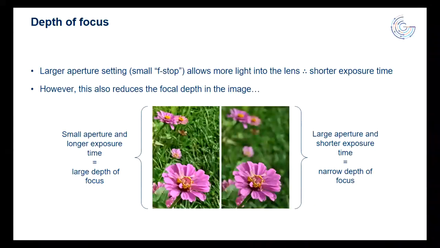Now, for what we're doing in the lab, we're modeling a plane. We're imaging a plane at a consistent distance from the camera. So you can find a balance point. You can find a sweet spot between these two extremes quite nicely. You just want to make sure that for whatever aperture and exposure time you choose, you can get good sharp focus across the whole image.